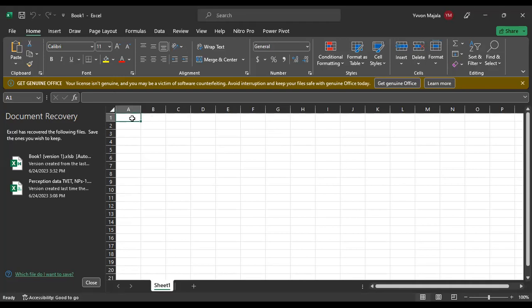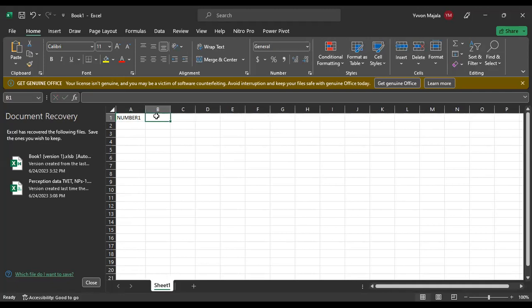So for example, we have one column, let's call it number 1, and then we call this number 2. Then here we have values like 11, 12, 15, 117, 111, 81, 31.